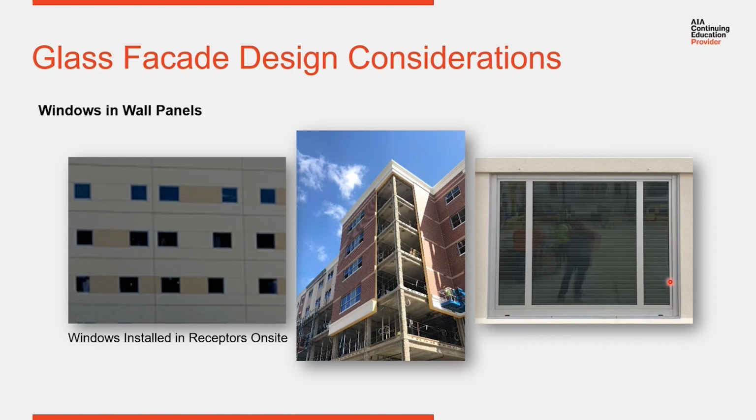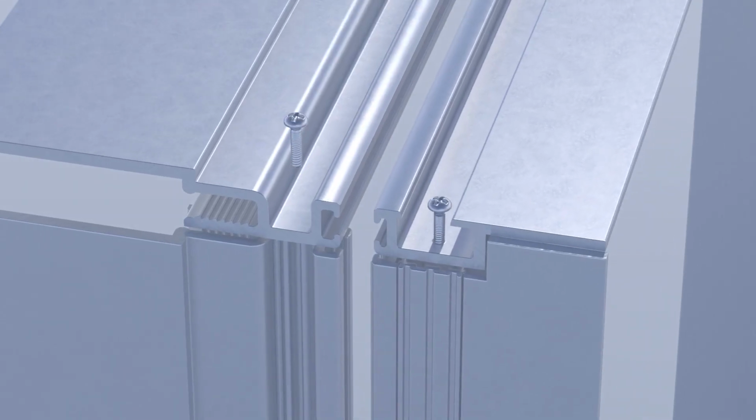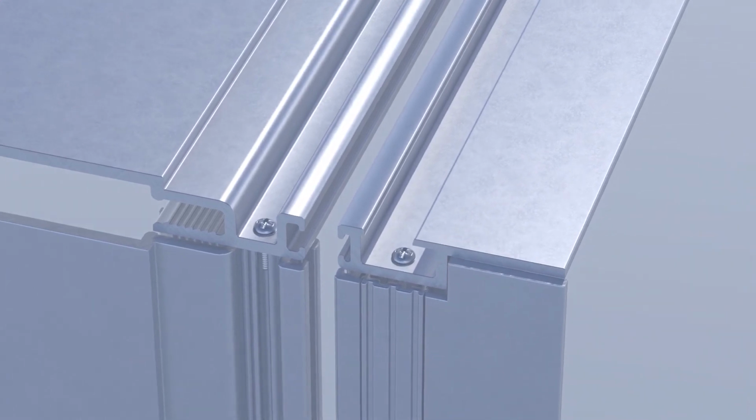You can see the receptor here. The window was set into it. Let me show you how that works. Here are the four pieces of our receptor being brought together, and it's assembled using screw spline construction. You can see our screws going into the screw spline. So the receptor's built, and that goes into the modular wall panel, and it's installed in place.